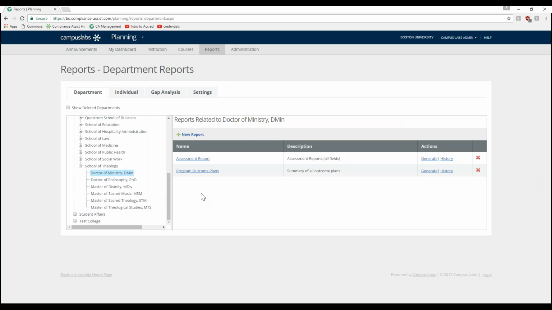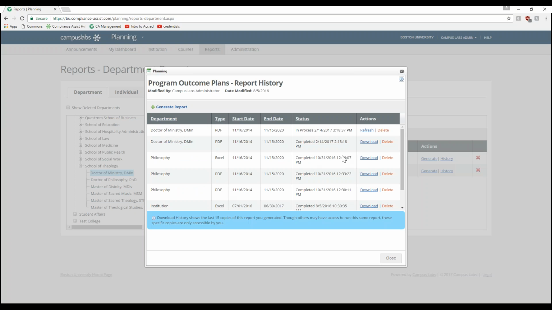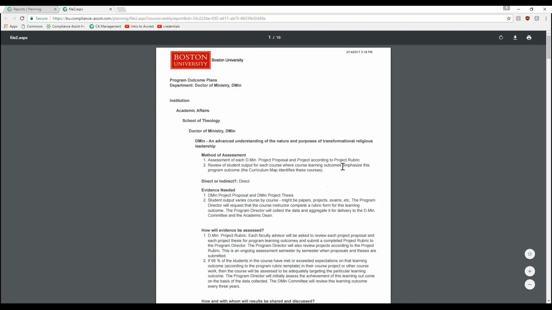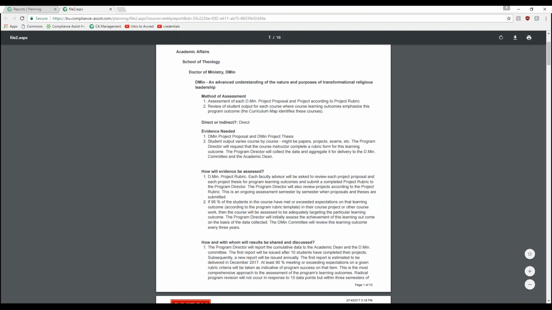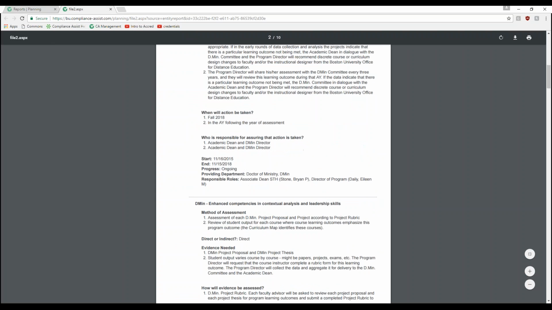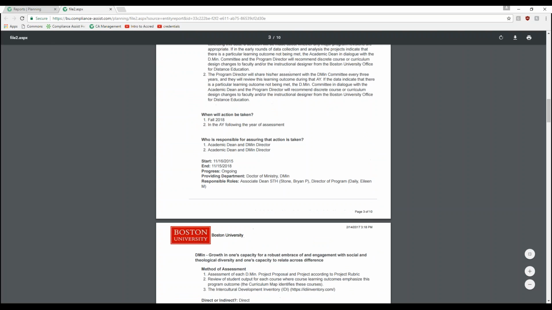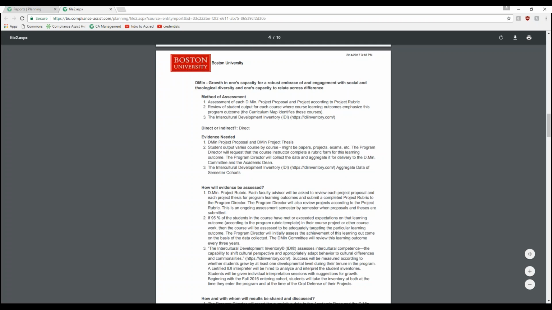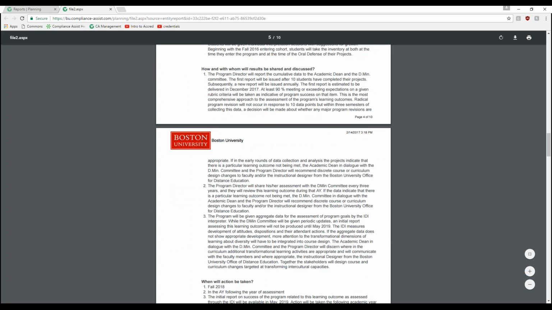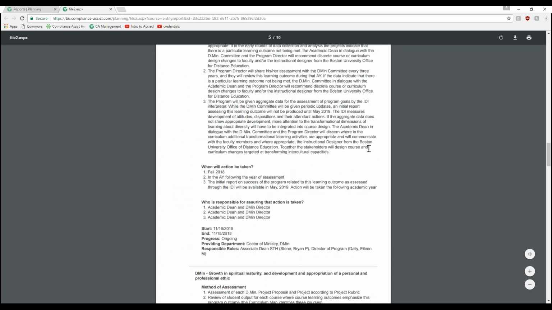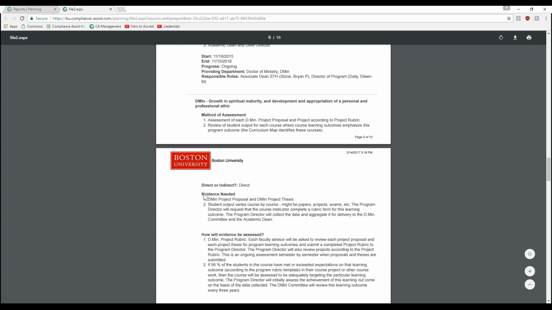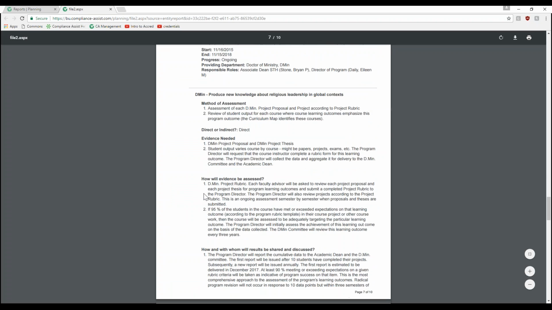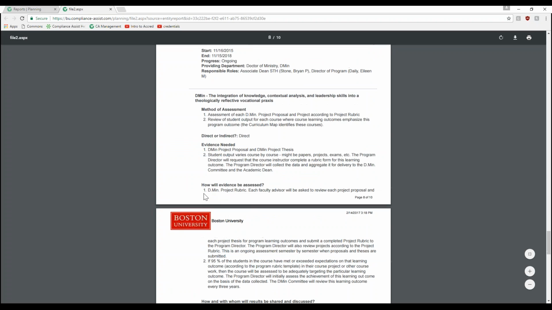And when you generate that report, it's going to pull in that information in real time and showcase all of those various outcomes that you have mapped out in the site here into one comprehensive document, either to share with others who are not working directly in the site, or just to have a comprehensive summary document that looks at all of this information in one location.